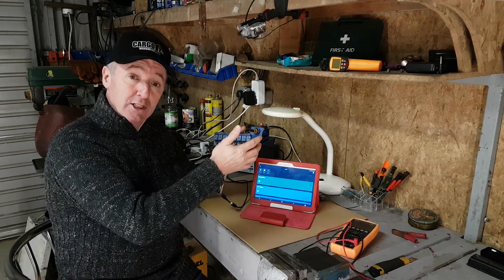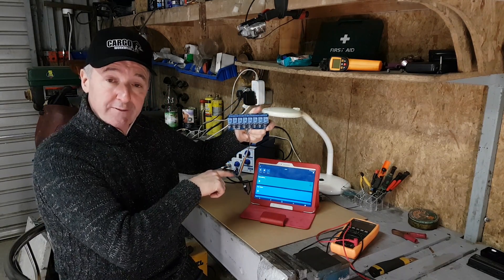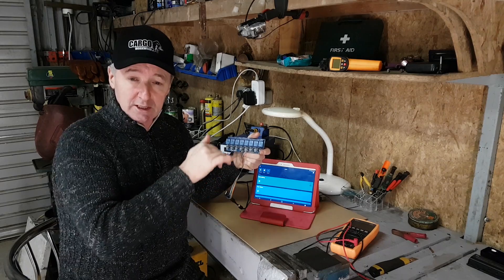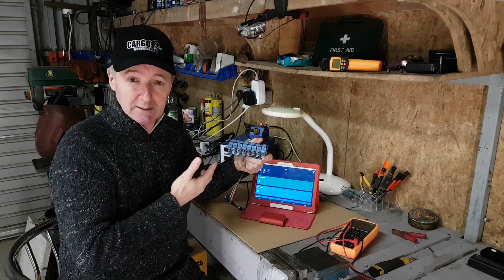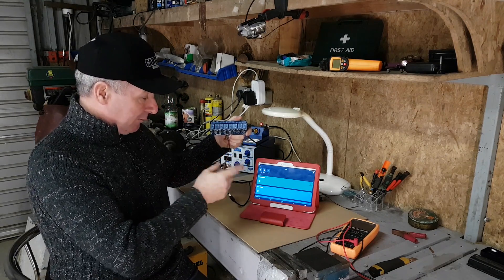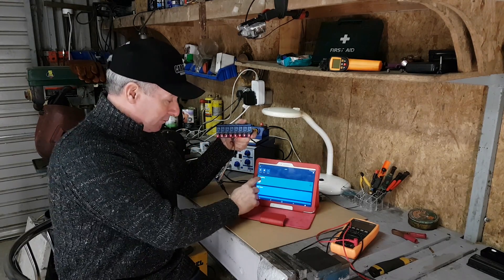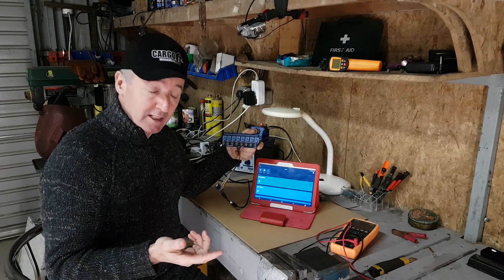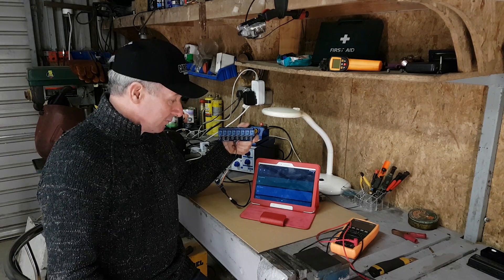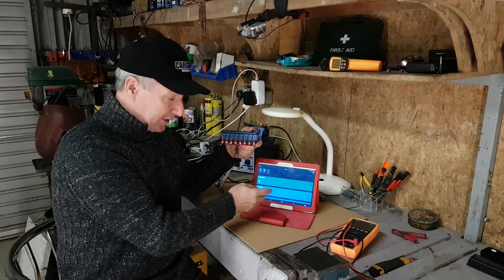So there you go — I have it all hooked up, my eight-channel relay down through my D1 Mini board. This is just a power supply in, it's running off Wi-Fi, and I can control it using Alexa, which is fantastic. I've linked the software — the sketch that I used — down below. I've modified it for my own setup but it's easily changed. To keep the video short I'll leave it at that, but if I want to use Alexa to switch everything on I can click it there and you can see all the relays come on. I can click it off, or I can just say: Alexa, everything on. There you go — she says okay.